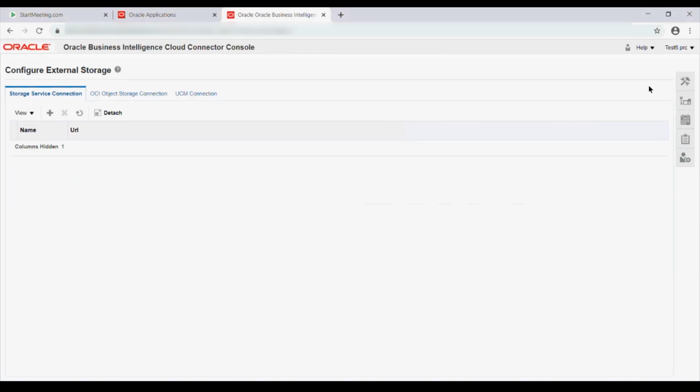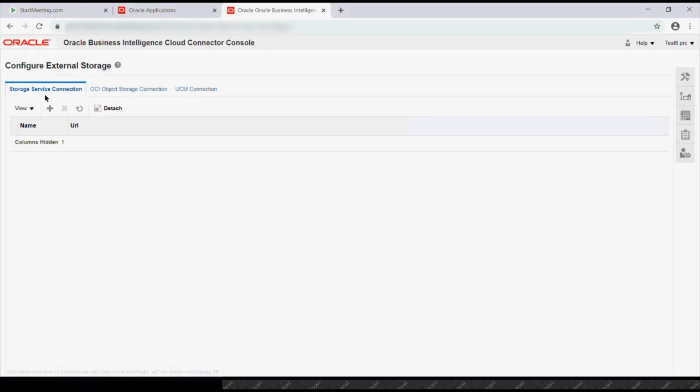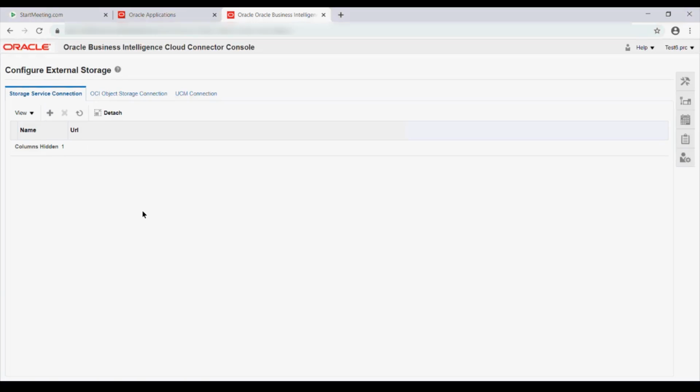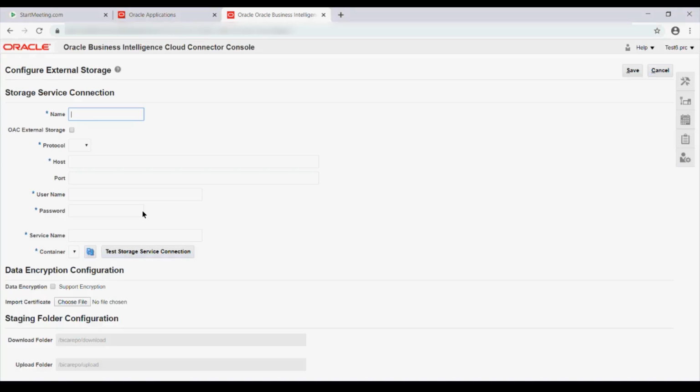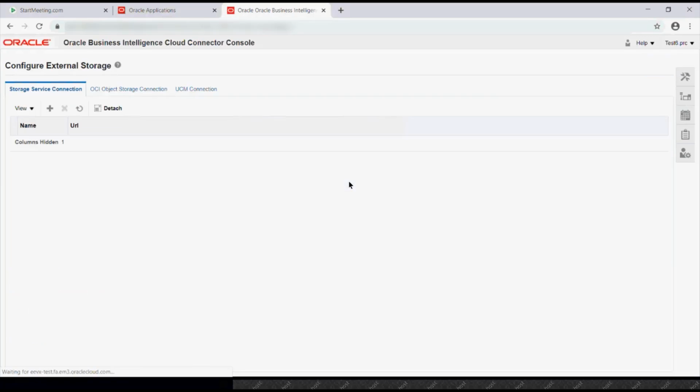If you see here, storage service connection, you can click on this. This is more of your FTP, I think, FTP URL and all you can provide here, and then test it and configure it. And when we build a schedule, at that time we can provide the name of the service connection where to publish the file.